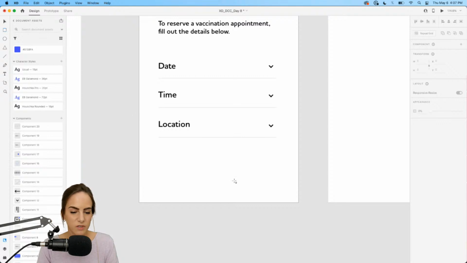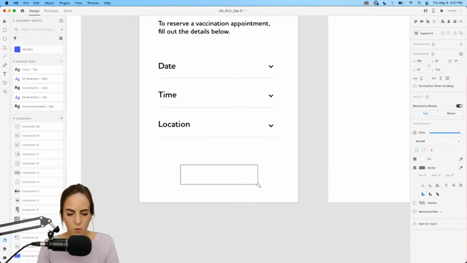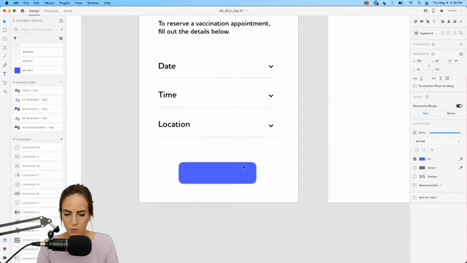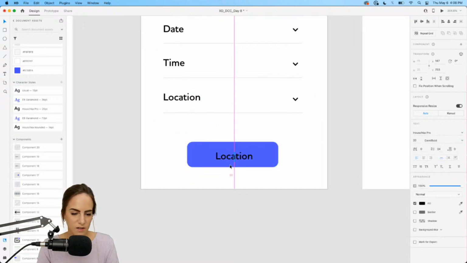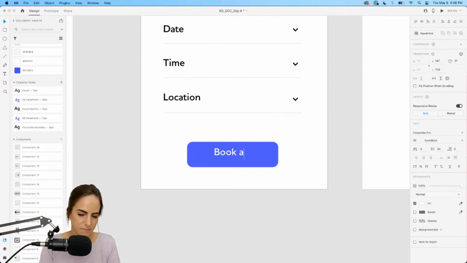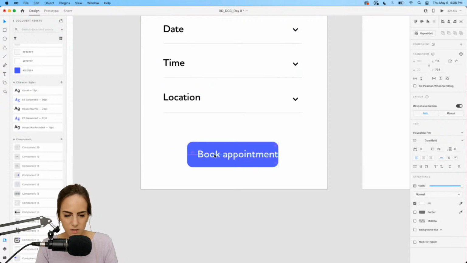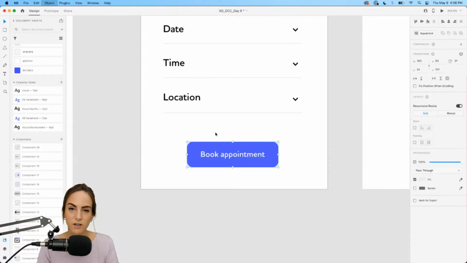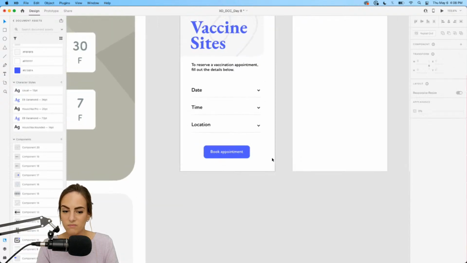And then the next thing we'll need is maybe a next arrow or some kind of CTA, call to action button, that gets us to the next page. So I'll make a button here, remove that border, and I will make this white. I'll say book appointment. Center that. That's fine. Okay, so let's go ahead and group these 2 together. Command G to group. And that's our first page. So we are done with that page.